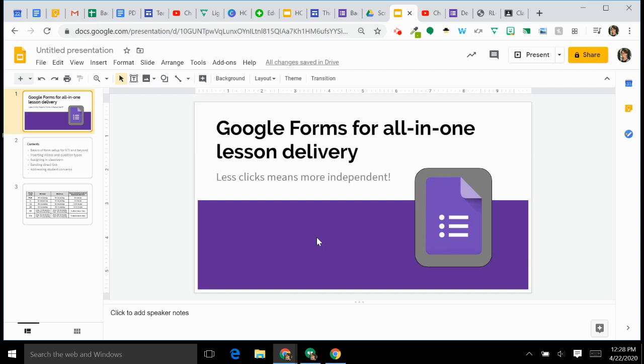Once we get back to face-to-face instruction, it's also I think a clever way to package your independent work so that the work's chunked out. It's all there in one place. They know what to do. They do what they need to do. It's easy to differentiate. And then you can move on from that.